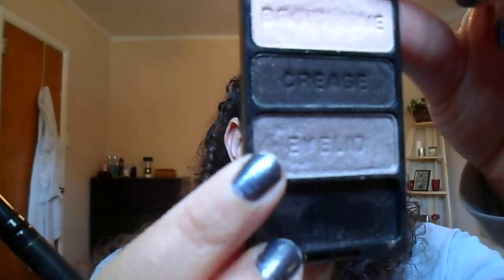The palette we're going to be using today is by Wet n Wild and it's called Silent Treatment. I'm going to go ahead and start with this Pretty Taupe Eyelid Color and just apply that all over the lid. This is such a great look for the fall and into the winter, the colder months. These darker grays are gorgeous for that time of year.